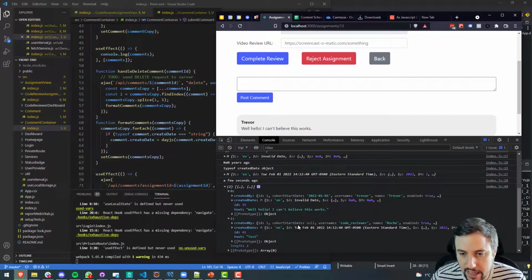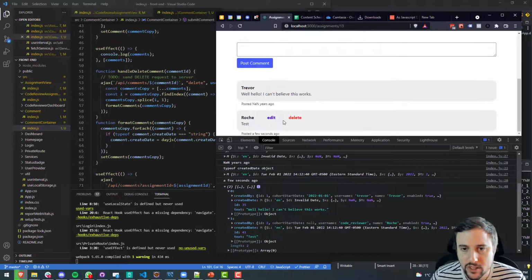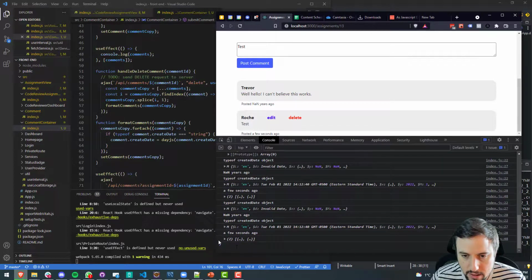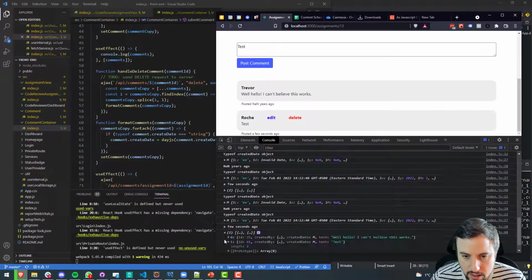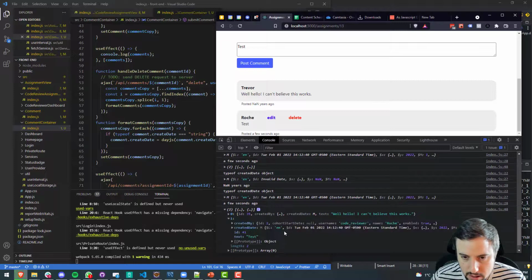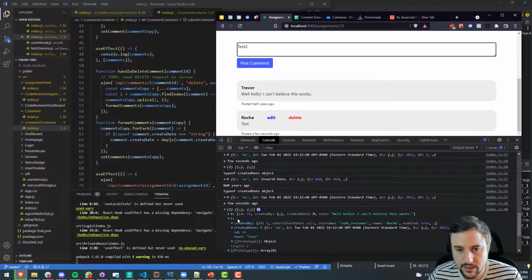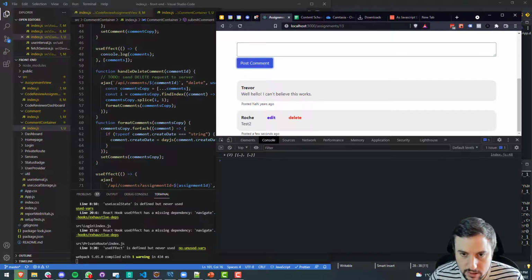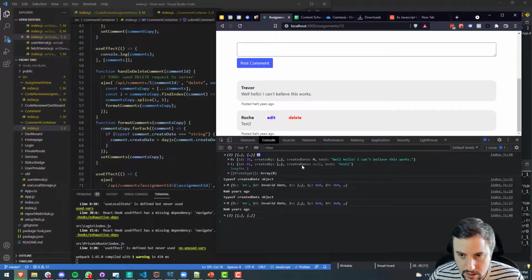One has an invalid date, but one does not have an invalid date. Okay. So if I edit, still good. Test 2. So created date went null.